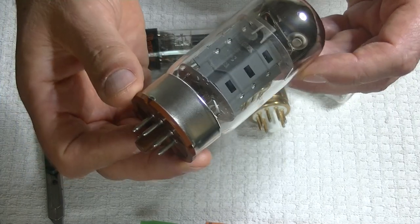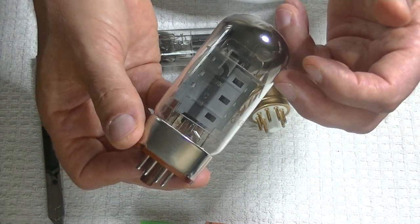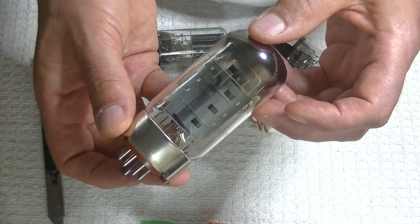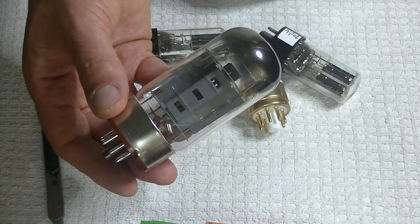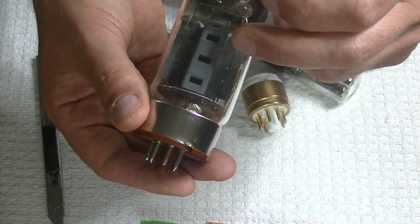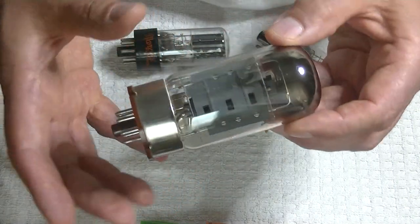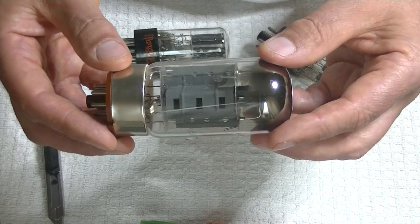How to tell these apart? They actually use the same labels, so the date helps you — not long after 2000, production ceased at SED, Svetlana Electronic Devices, in St. Petersburg, Russia. The new plant where the reissues are made is in Saratov, far away. To tell them apart, the reissues have round ports and don't have these really nice punched welds done on the plate joint. They do have basically the same tube body though — same glass, same nice metal base, same plastic, even the dome with the little dimple is exactly the same.